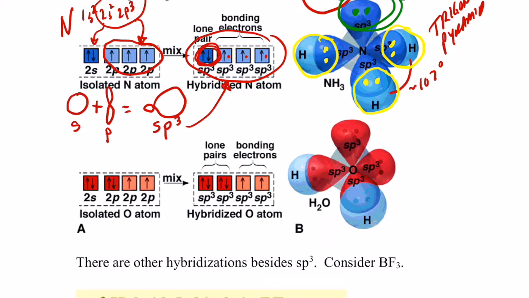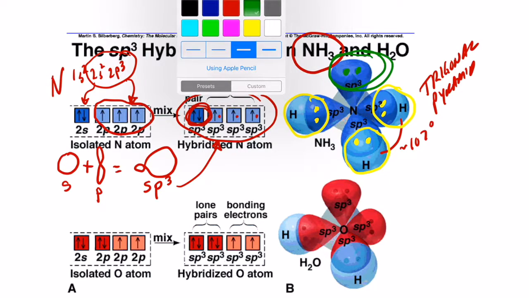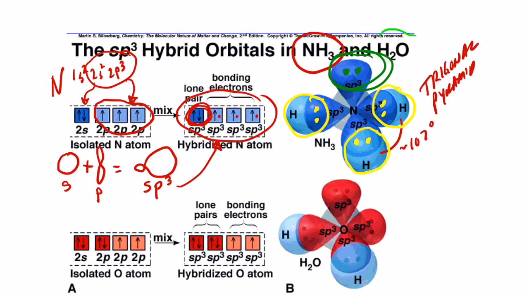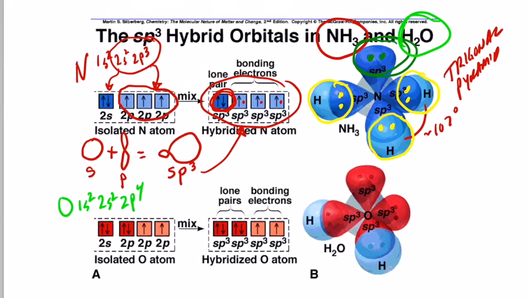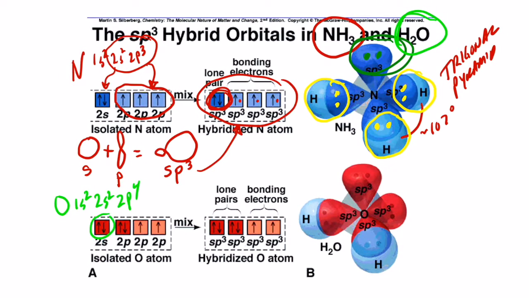All right, let's take water. So now let's take a look at the water molecule here. Let's switch to, I don't know, we'll use this bright color here. So let's look at H2O. If we look at oxygen's configuration, it's 1s2, 2s2, 2p4. And the non-hybridized orbital diagram, we'd have the 2s2 and the 2p4. Notice that these 2 orbitals here and here are full. And so these orbitals here and here could make a bond. But remember, those are p orbitals, which have that figure 8 shape, and it wouldn't account for this bond angle here, which is around 105 degrees, and it wouldn't give us the bent shape that we see in the water molecule.